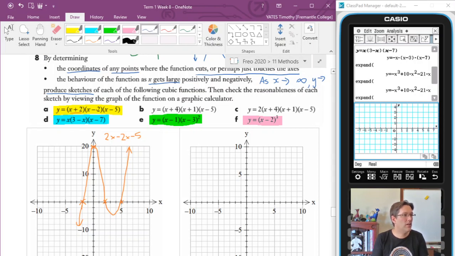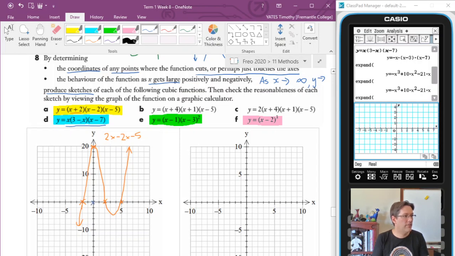Also, we're having a look as this tends to as x gets very large, we expect y to get very large as well. As x gets very large negatively, we expect y to get very large negatively there too. So I'll have a look at this next one. How do we get our x-axis intercepts? This is one of our cases where the whole thing's going to be 0 if x is equal to 0, so that's one of them.